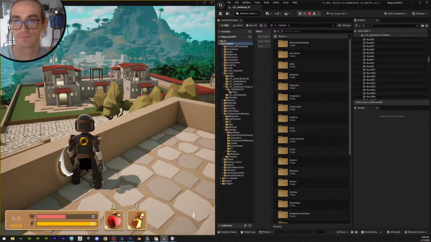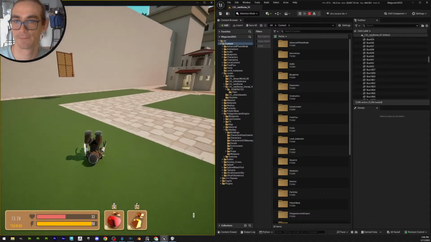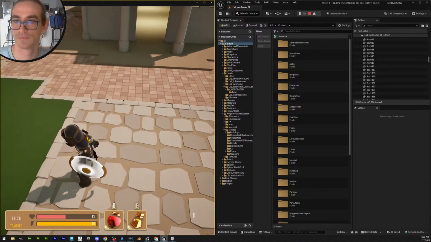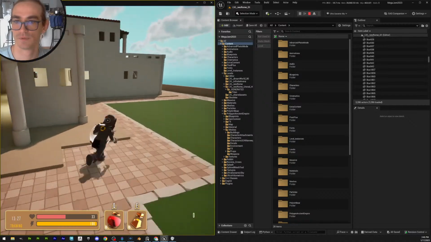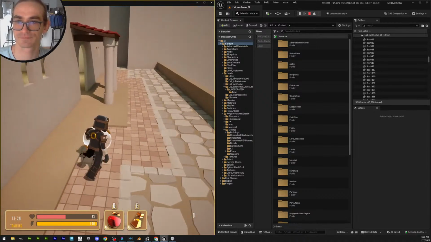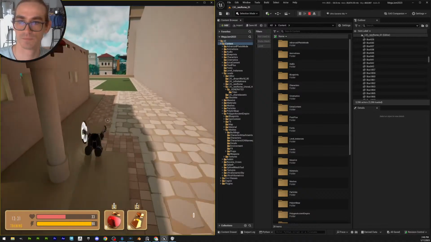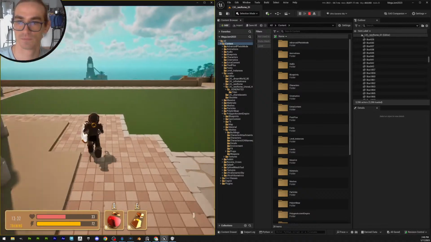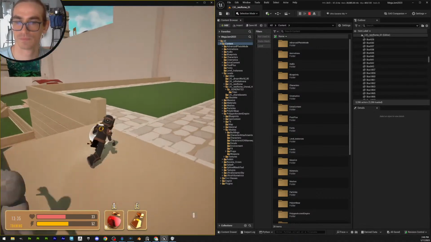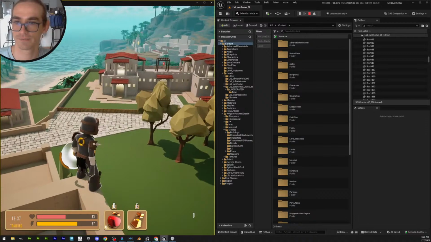We want like to look as far away as possible. Yeah, this house needs definitely some details. Okay, well, we are getting somewhere.